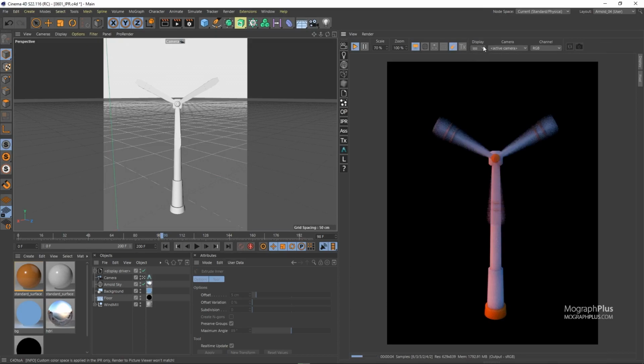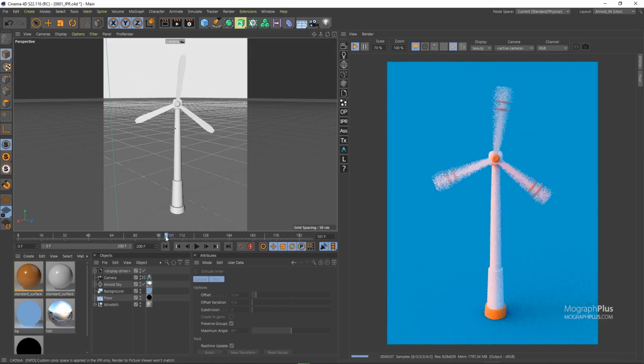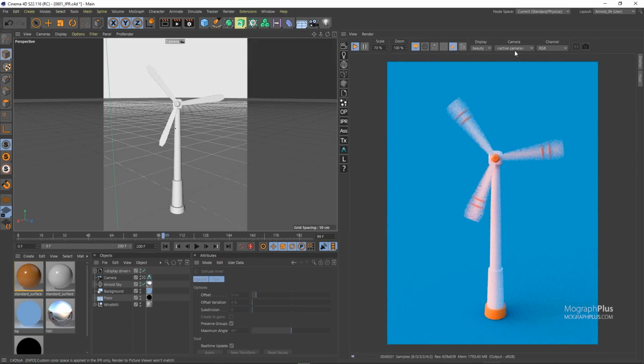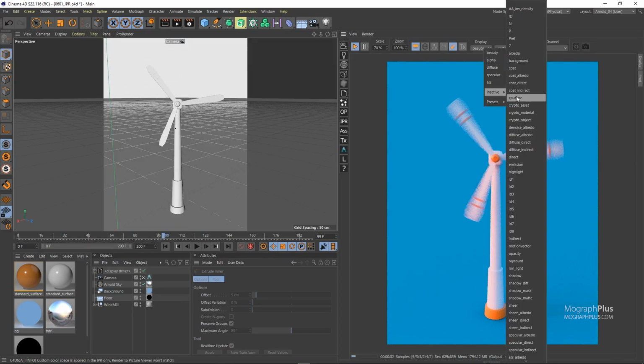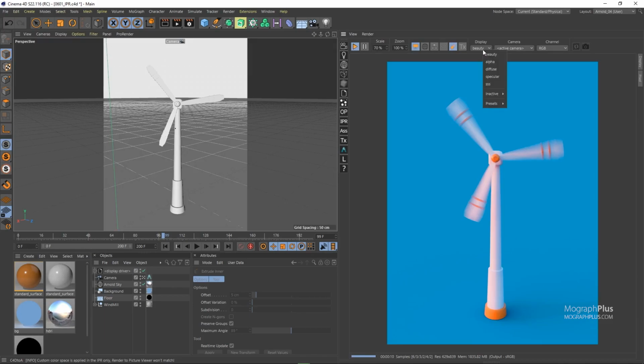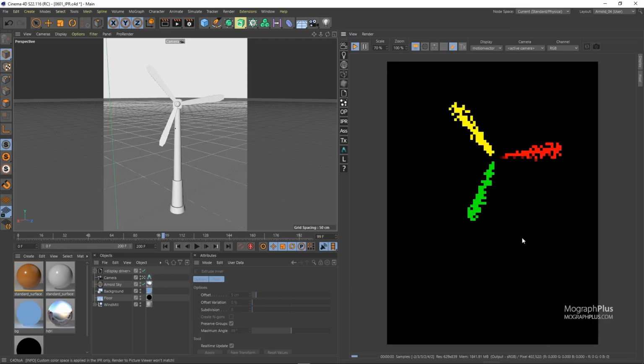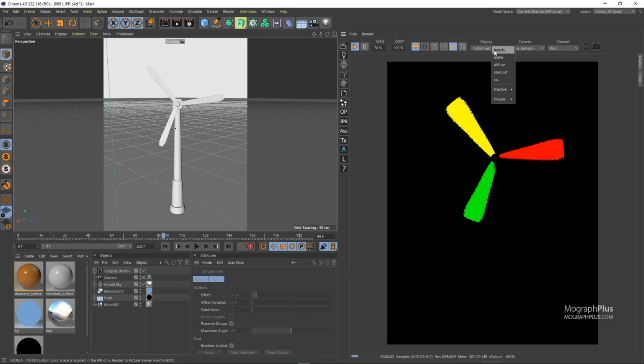If you want to temporarily check an AOV without committing to it, you can use this inactive list, which lets you choose an inactive AOV. Let's choose the indirect AOV, for example. Now we are looking at the indirect pass, but it hasn't been added to the list. And if I go back to the beauty pass again, I lose that pass. So to temporarily check an AOV, you can do it this way. Let's check the motion vector pass as well. Cool, let's get back to the beauty pass.